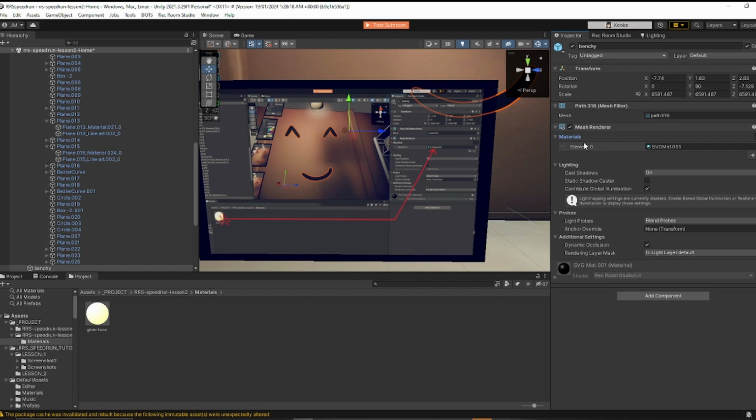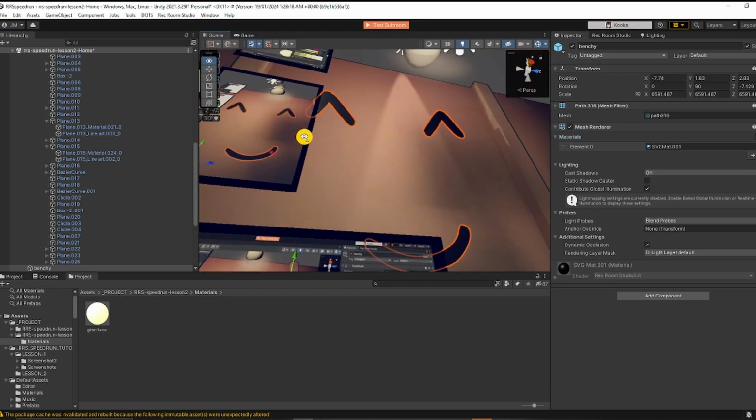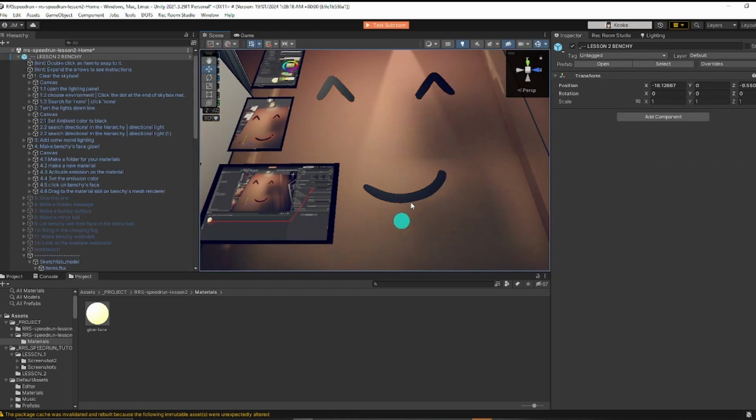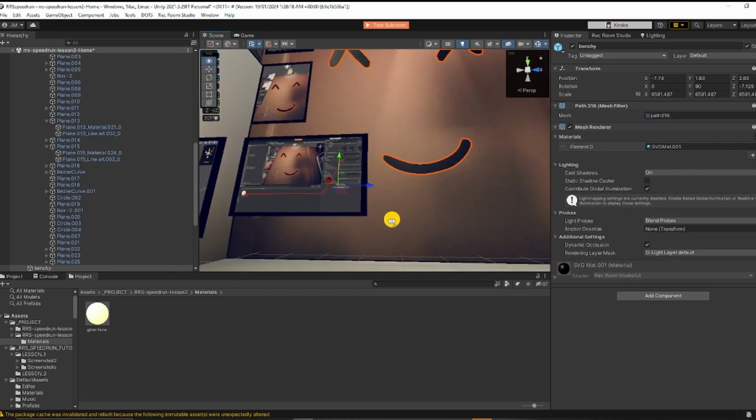But you will run into objects that have more than one entry in here. And if you try the drag and drop method on something that has more than one entry in there, it's going to override all of them. So if there's more than one thing in that list, you need to do this the long way around, which, as I said before, we just click on it.